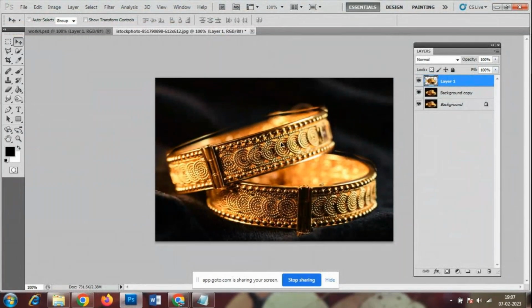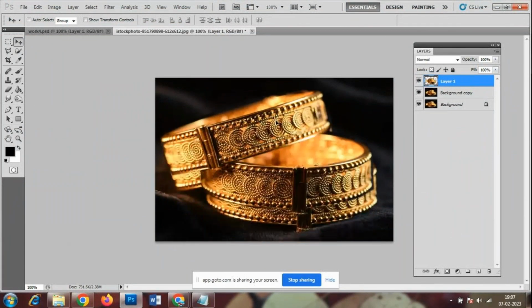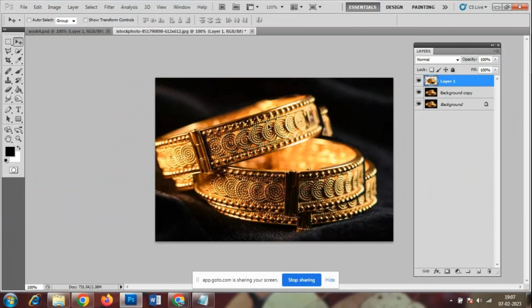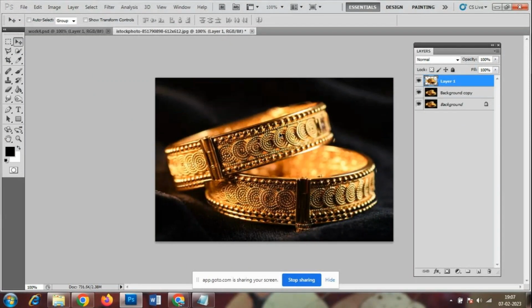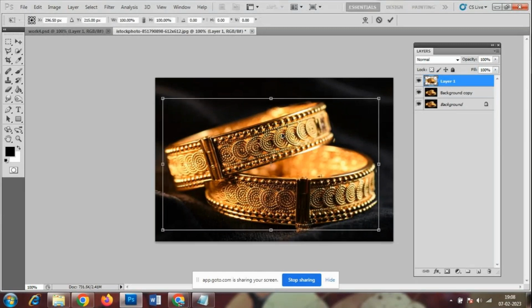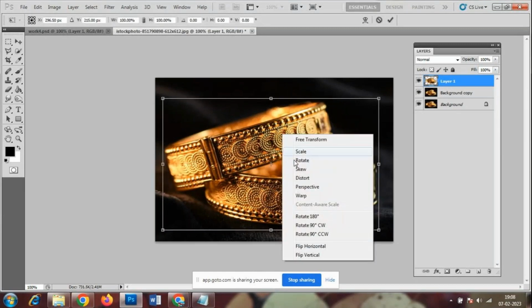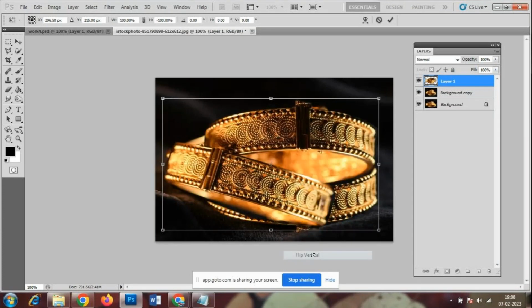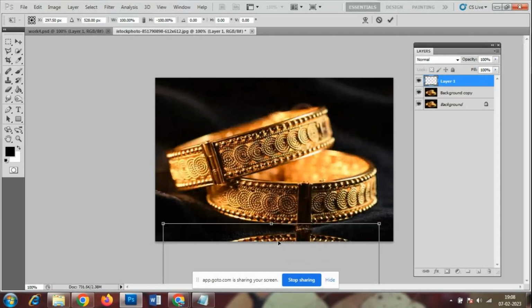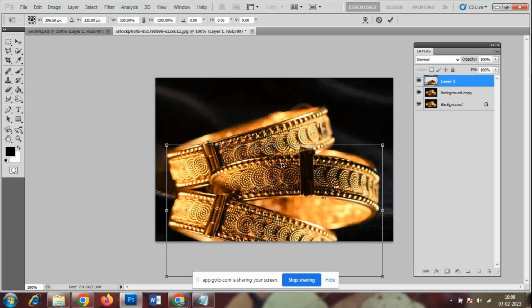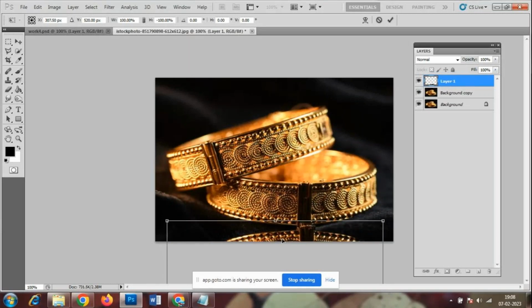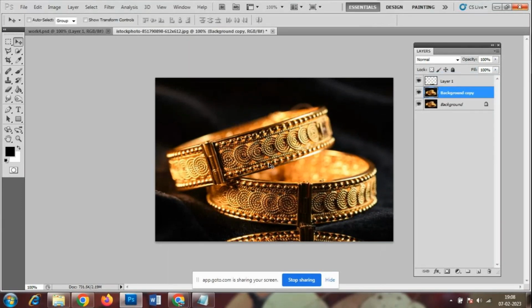So extra things over here, I'll remove. Okay, so Control T, I click on this. There is an option called flip horizontal and flip vertical. Okay, flip vertical. Whenever you are adding a reflection, you cannot make it like this. You have to add the reflection like this only. Enter. So it should look natural.